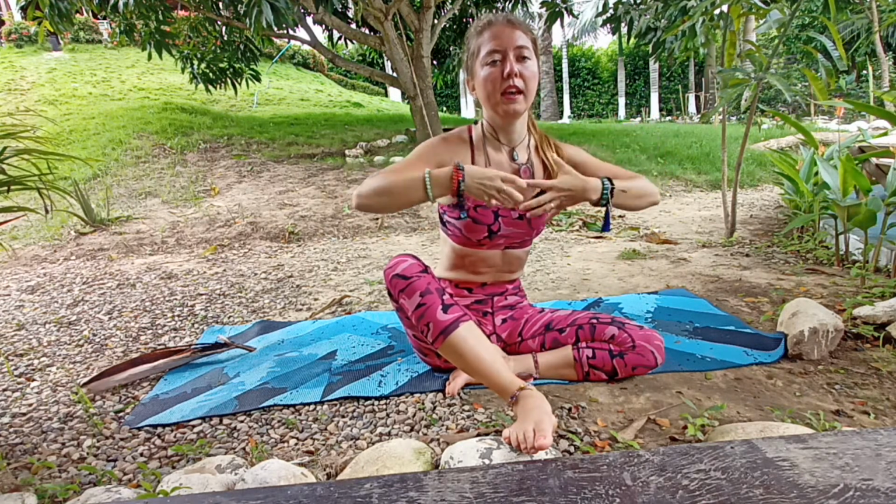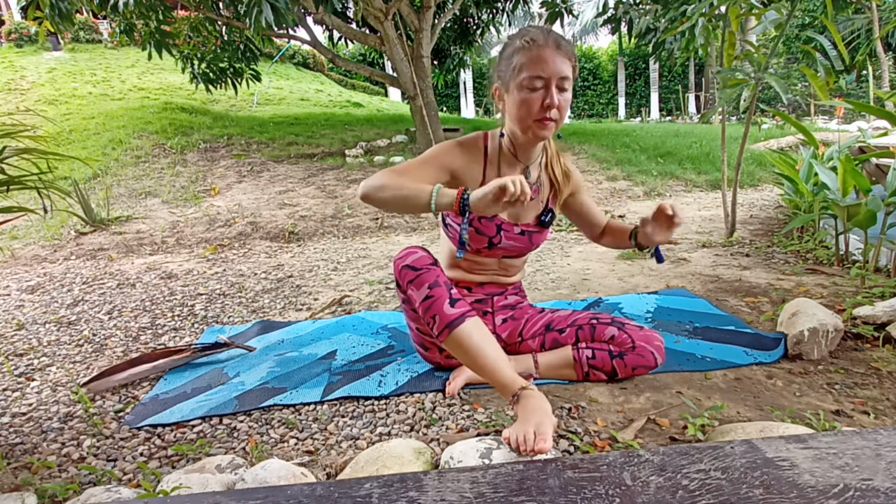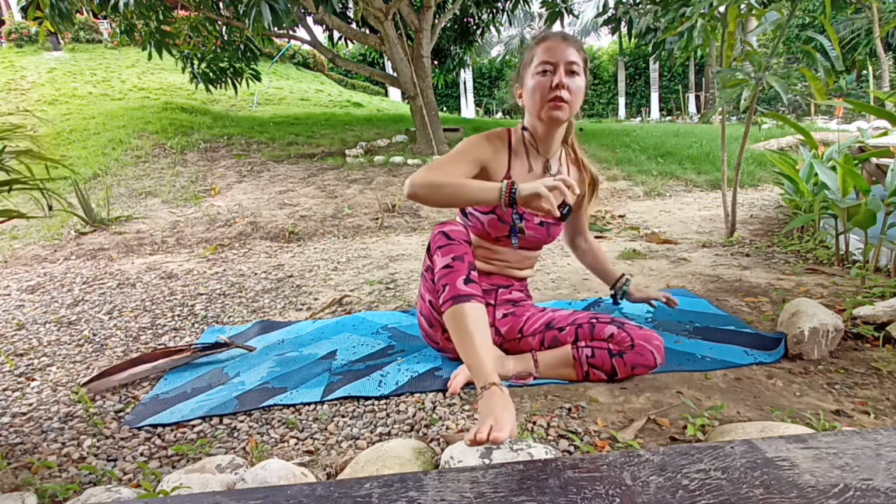Okay, next one we're going to hold it and go to the real exercise. It's going to be a super small movement coming from the breath. So everybody go into your end position, lift as high as you can, and now take a deep breath in, and this is going to lift the chest higher. Deep breath in, and then exhale, and see what's happening.